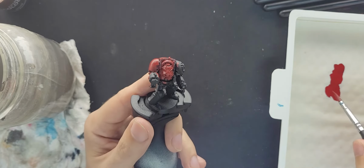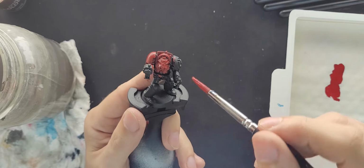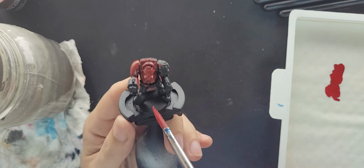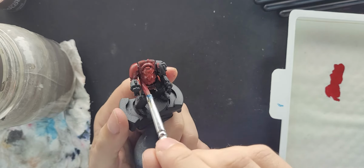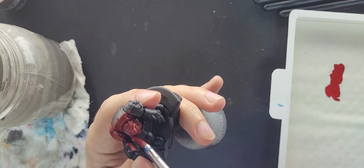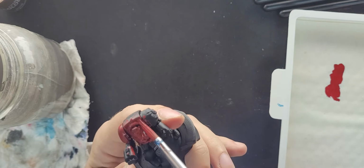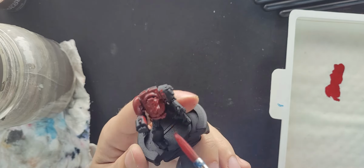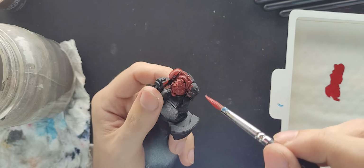So it's really not easy to work with an old model like this, just because the torso is not connected to the body itself. So yeah, kind of tricky. So we need to reach there. There we go. I can already tell that my old fingers will be red by the end of this model.